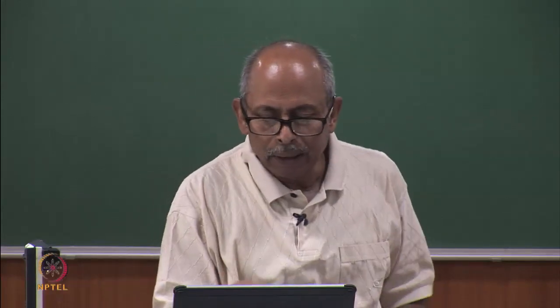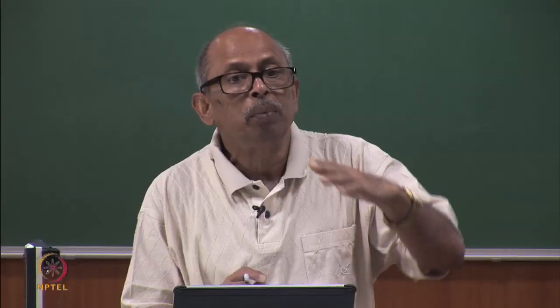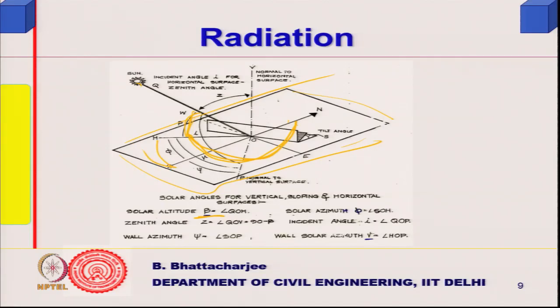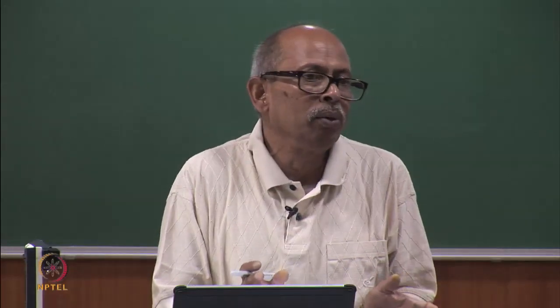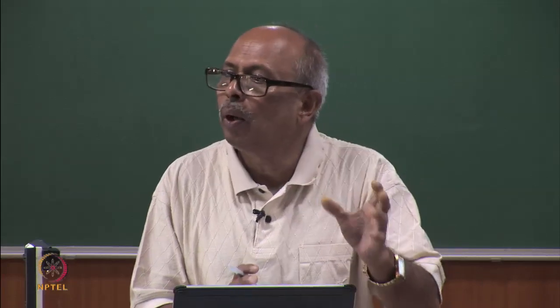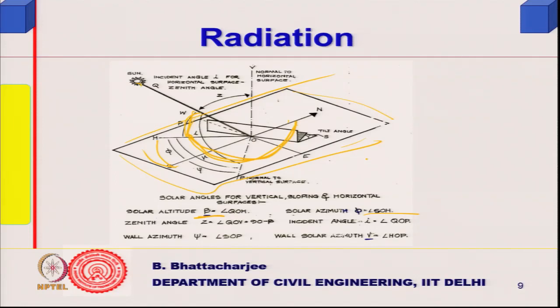But whatever it is, the azimuth angle is the angle between the reference direction and the projection of the sun ray onto the ground. In this case, it is shown as phi with respect to south. So, phi is taken with respect to south, clockwise. It could be with respect to north also. So, whichever formula we use, you must know which convention you are using. So, these are two angles which define the sun's position.